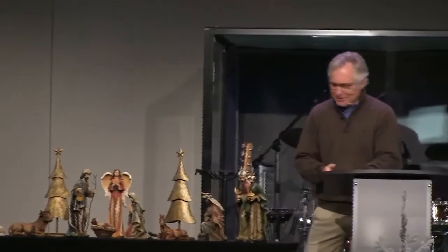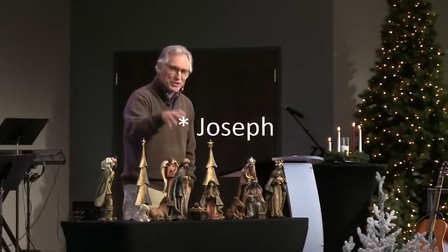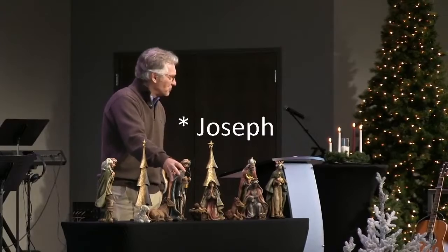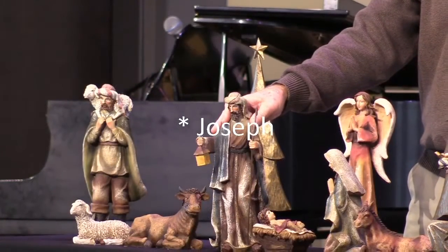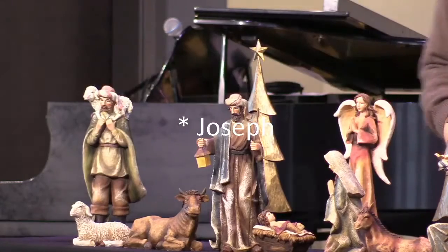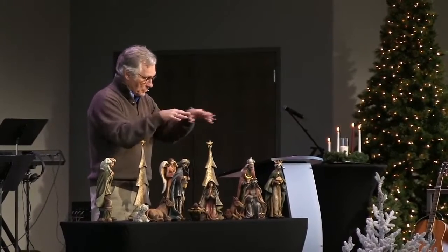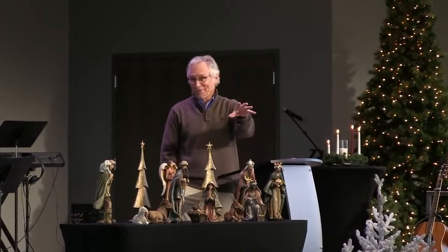In addition to that, we have Joseph. As we saw last week, Joseph is this kind, righteous man who becomes a very courageous stepfather. Joseph, in my estimation, represents fathers, step-parents, as well as men. When you think of Joseph and the shepherds and the Magi, you see a creche that is basically dominated by men — they are the majority of the people in the creche. While men dominate the creche, that is not being repeated today.